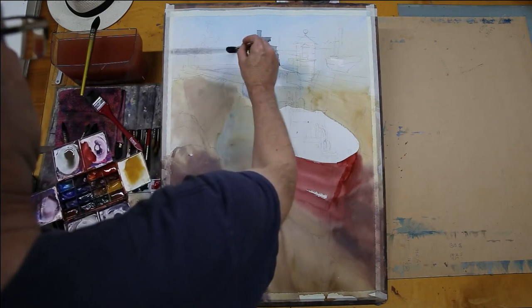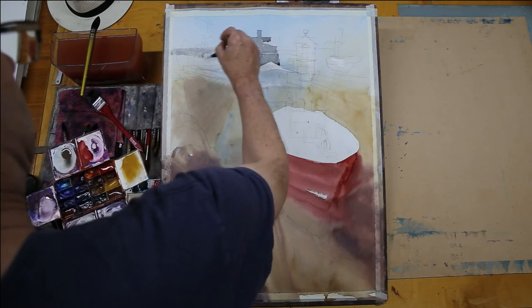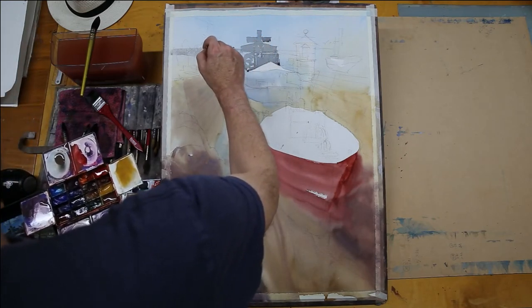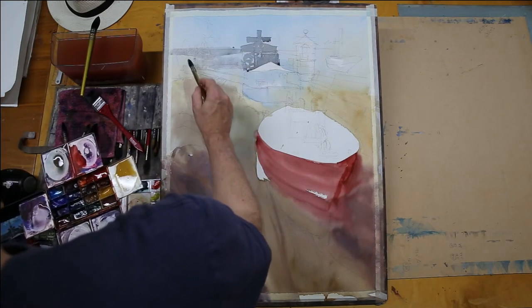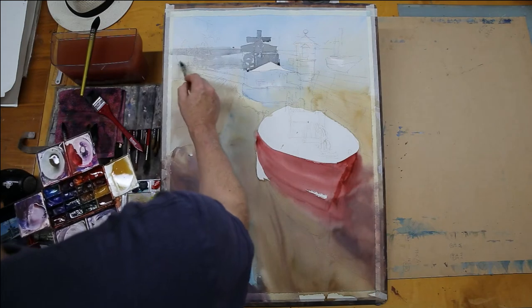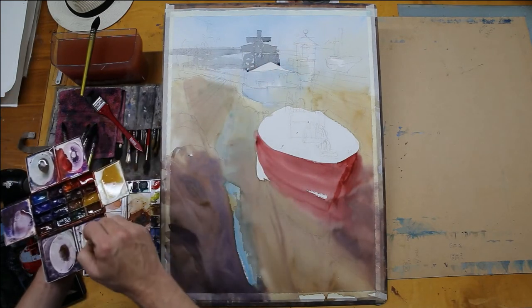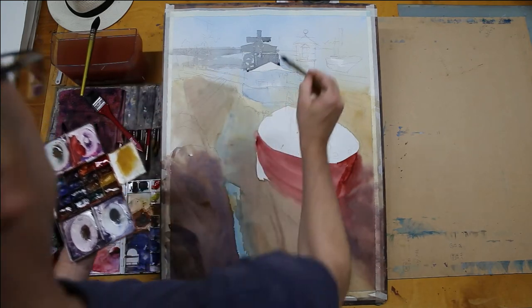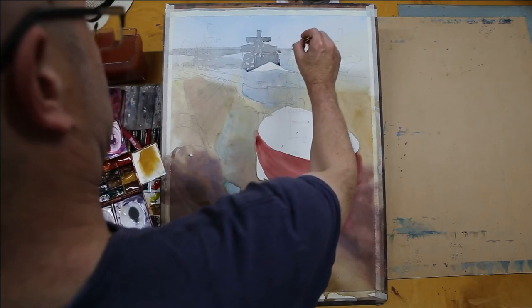So here we are, we're picking up again with these mid-grays, we're picking up these other elements like the bridge, linking those through to the superstructure of the naval vessel at the back. So you can see none of these colors are sort of dominating colors. They're just neutral mid-grays, just enough to suggest a level of detail without actually having your eye taken away from the focal point at the foreground.